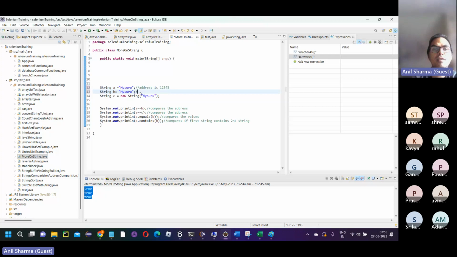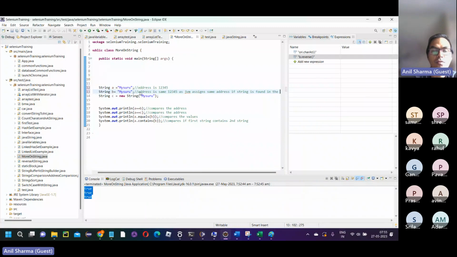Here also the address is the same, 1 2 3 4 5, as the JVM assigns the same address if the string is found in the pool.